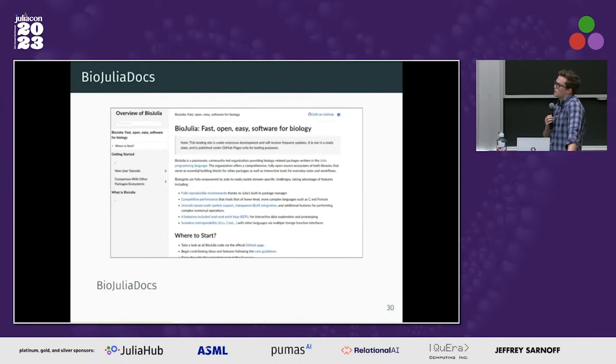Another thing that I think is going to be really important in the future is the BioJulia docs. That's an effort to join up all of the various docs. That's one thing when I was first getting started with all this: finding the various documentation, and then this package calls that package, and you're finding the examples for the upper level package in the lower level package. I think some more unity in these is going to be really beneficial for new users in finding these things. Because I think that's one thing that R and Python do get right, which is examples.